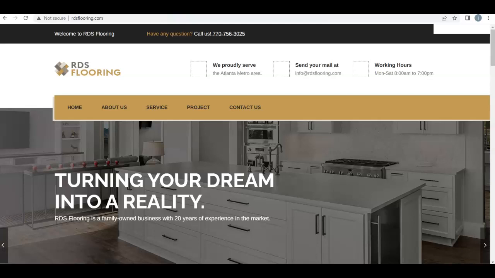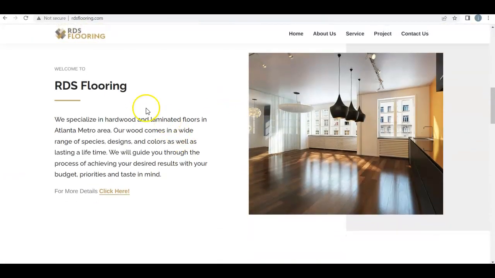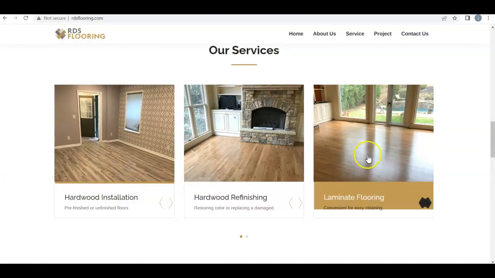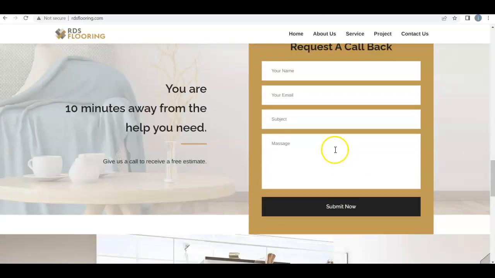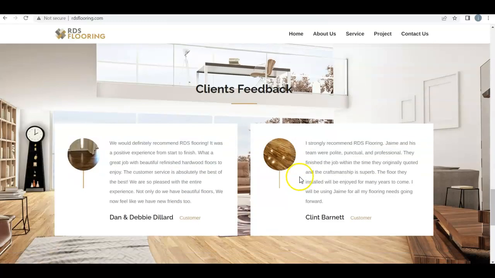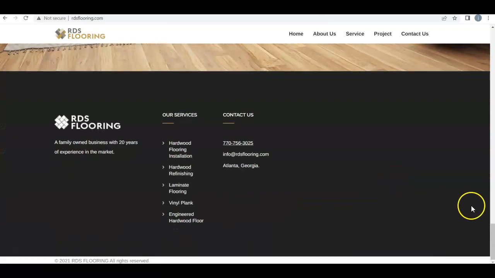So, taking a look at your website, you got a nice header here. You got your drop down menus, of course. You have your click to call, and your logo, which is awesome that you have that. Then, of course, going through, you talk about what you're all about, the different services you provide, and a form to leave your name, email, and what you want, and we'll get back to you as quickly as possible. Then, of course, reviews, which you got glowing reviews, which is awesome.